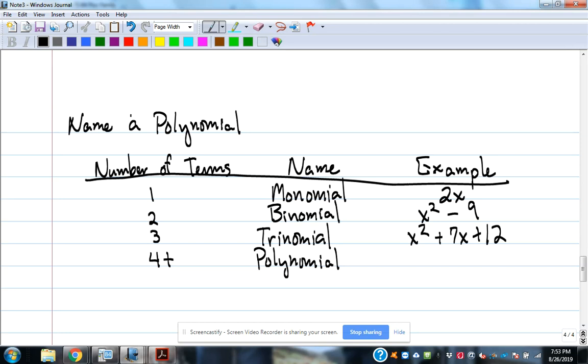Okay, monomials, binomials, and trinomials have the special names. Those are going to be helpful later on when we start doing some stuff. That will help us decide what to do with them or how we can do things based on what kind they are. So being able to classify is important. So let's do x cubed plus 5x squared minus 6x plus 36. So there's a good example of a 4-term polynomial.